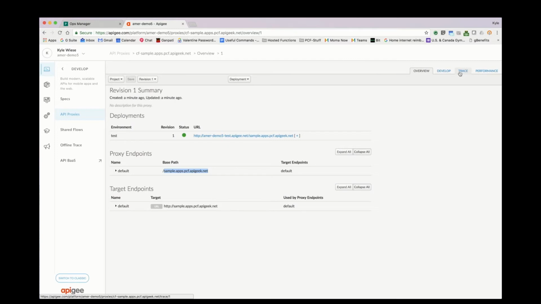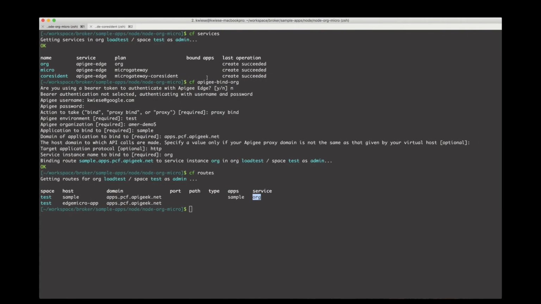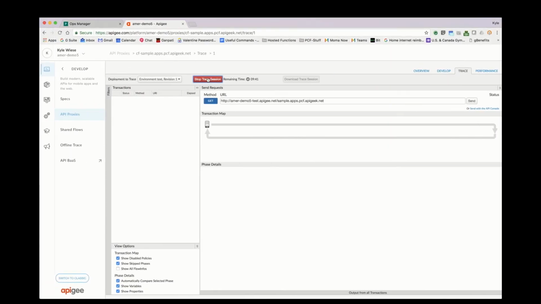If we go to the trace tab and start a trace session, and we make that curl request again, this might take a bit to reflect in Apigee.